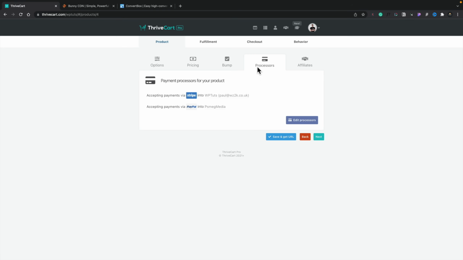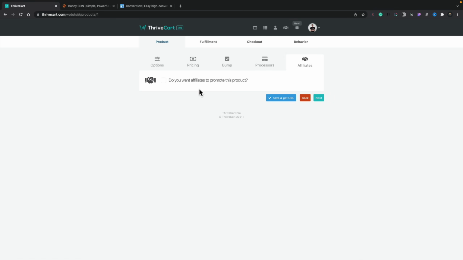You can deal with your processors. Now, currently I've got PayPal and Stripe set up, but you can use Google Pay and so on, so you can set up multiple processors, which, depending upon where you are in the world, is something that I would recommend looking into to give people as many options as possible. You can even provide split payments if you want to. So if your product is quite expensive, you might want to give them 3 payment options, however you want to deal with it. But all of that's built directly into Thrivecart.